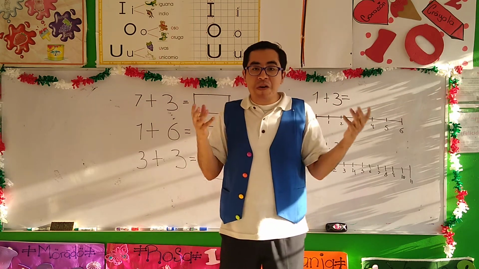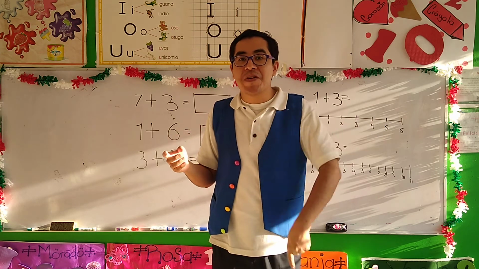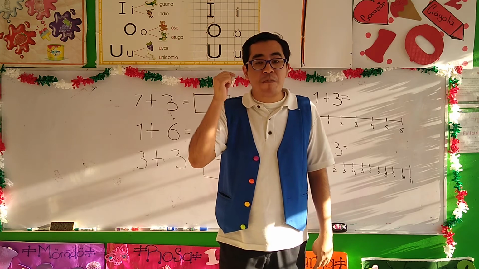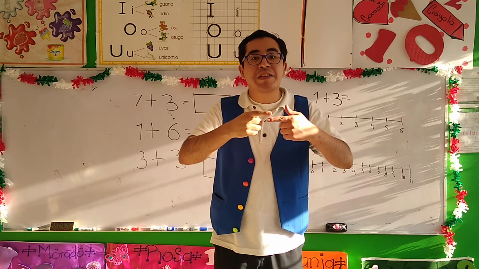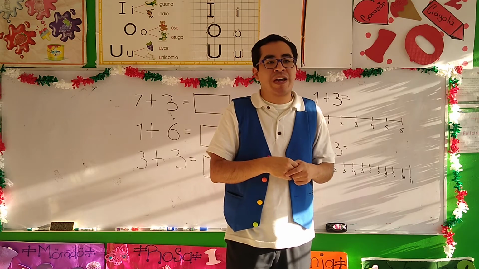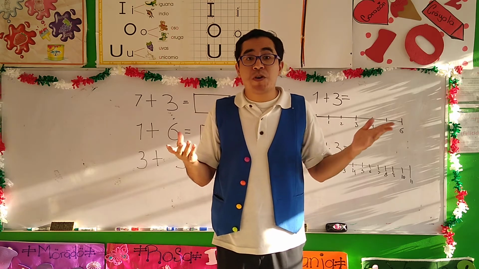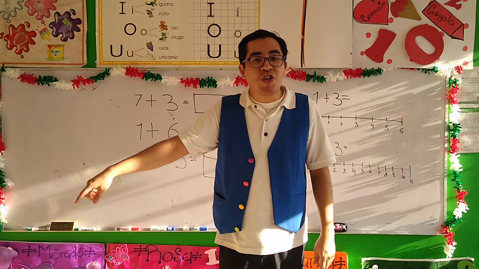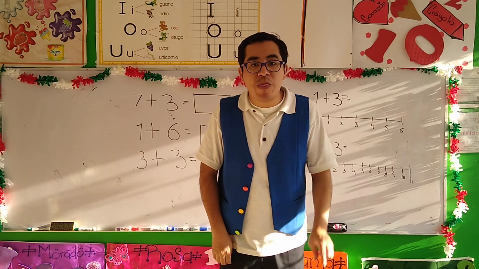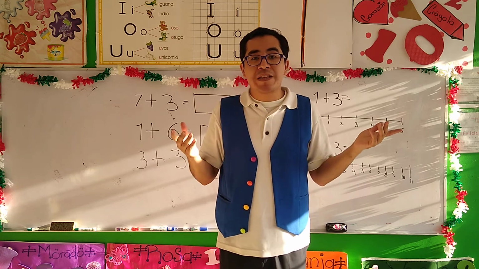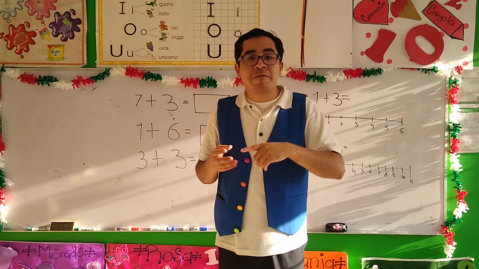Now, today we're going to continue with the review of the numbers. Now, remember, it's very important that you remember the numbers and practice them constantly every day in your house, okay? We started with number 0, which is like a circle, and we finish with number 100, 1 and 2 zeros, okay? Don't forget that every number has a family.